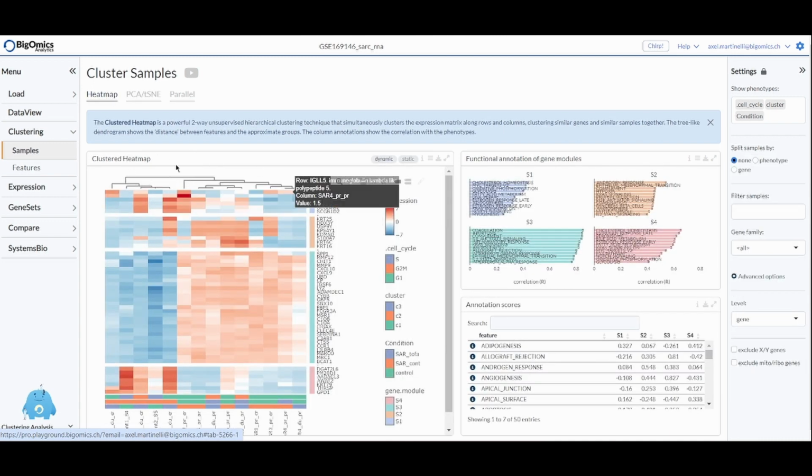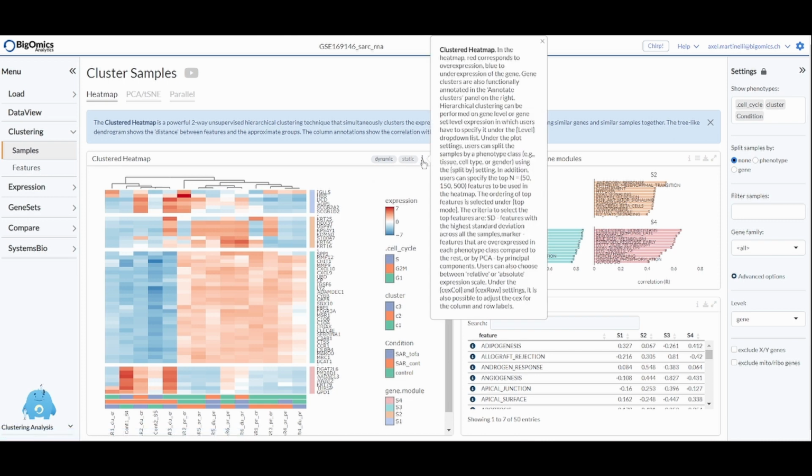Now if we look at specific plots, so in this case let's look at the clustered heat map plot, you will see that there are 4 icons here. Let's ignore this for the moment. So these 4 icons will be present in most of the plots and tables you see in the platform. So you can see them here as well and here as well, except for the 3 horizontal lines.